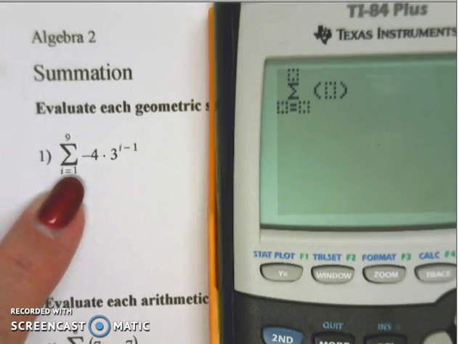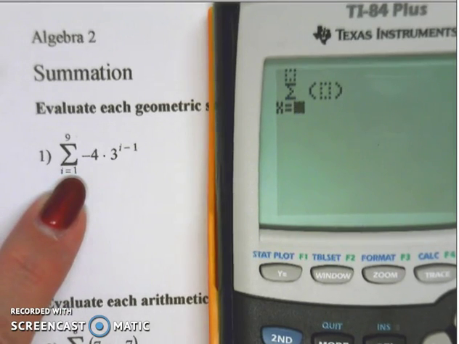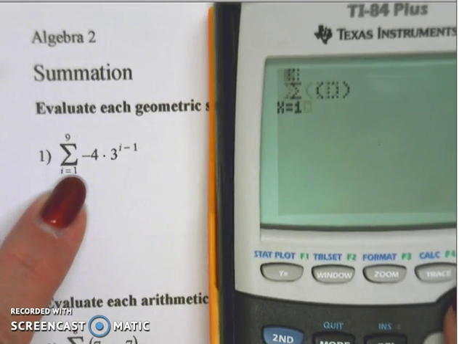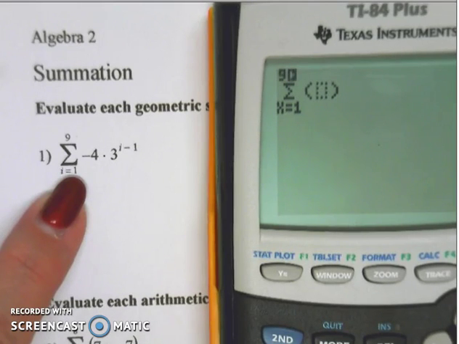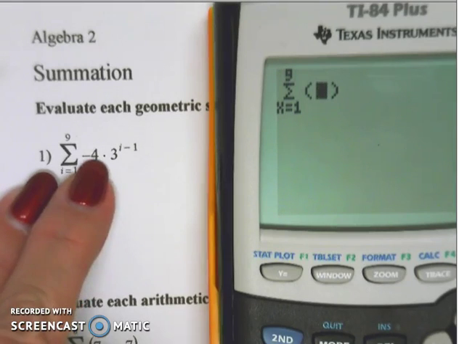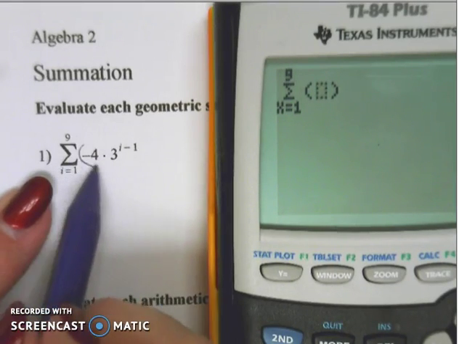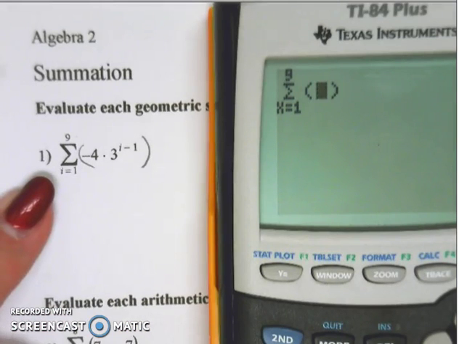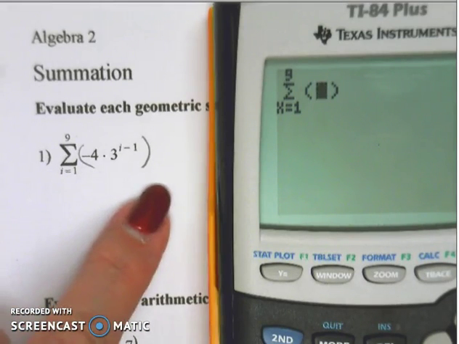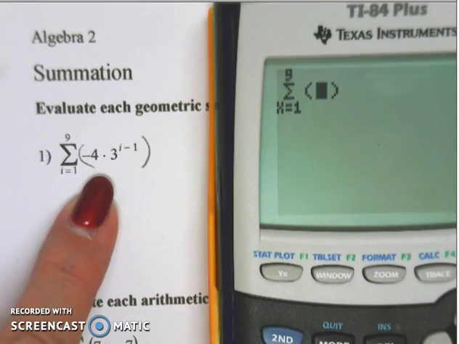I like to just go ahead and use an X. I don't change it to an I. You can. From X equals 1, arrow up, to 9, arrow over. Now everything that's right here, all of this must be inside that parenthesis. And so I have to be very careful to keep all of that in the parenthesis.